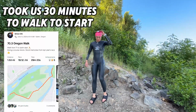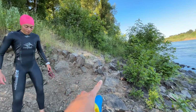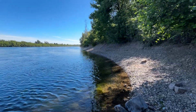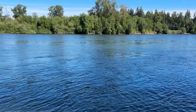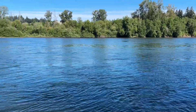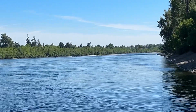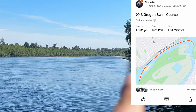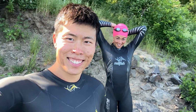This is the swim entrance. Usually they have like some sort of stairs that's going to lead us down. And this is where the swim starts, right there. The current is moving a lot. Look at that movement. There's an island right there. We gotta swim to the left of that. Not to the right, but to the left, around that. Ready to go swim? Let's do it.